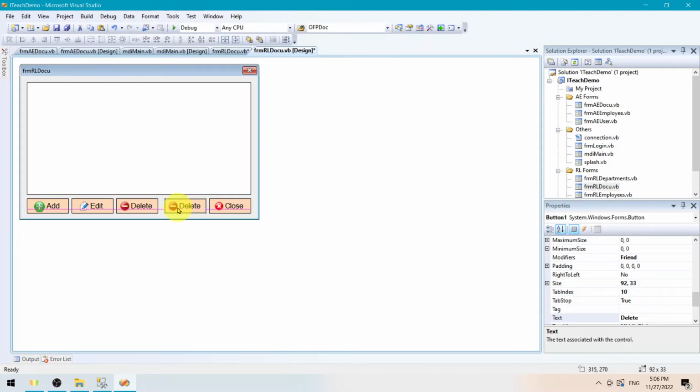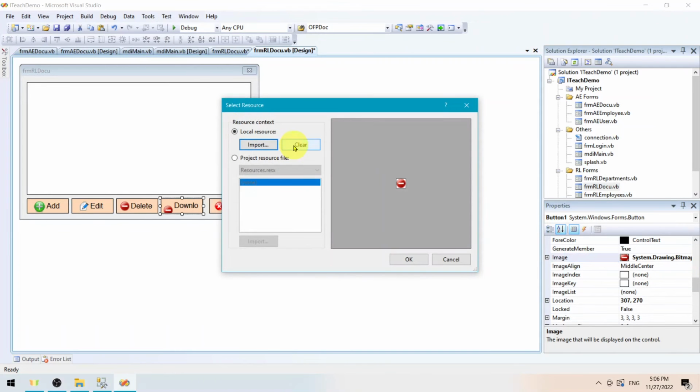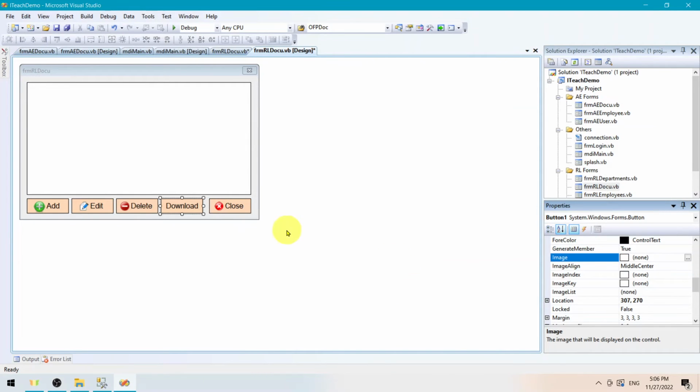So here, see download. Let me just remove the icon in the meantime. Okay, so as you click this one, the file should be saved in the drive.